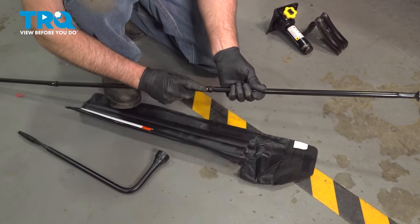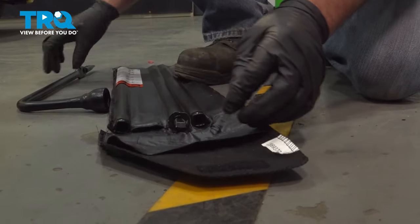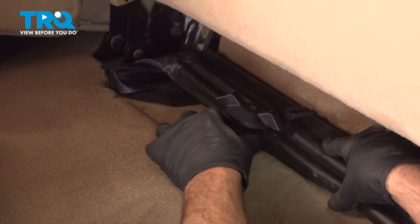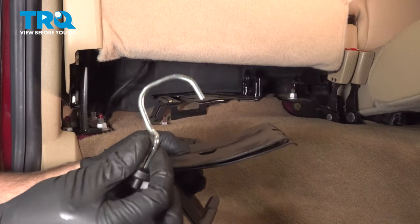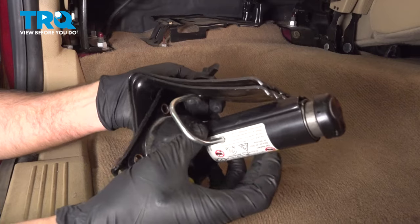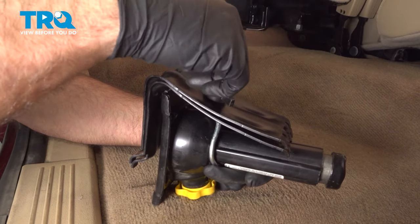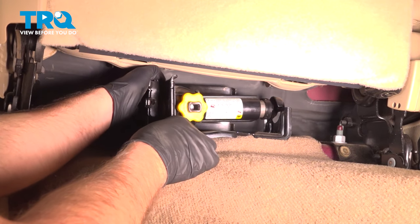Now we can put these tools away — just push down on the little pin and separate these. These can go back in the bag, along with the tire iron. Put this clip on, get this lined up, and tighten down the wing nut. That's good there. Put the seat down. Now take the hook — you're going to go through right there and this is just going to attach right here. We can tighten down this wing nut — not too tight, just snug, to keep it from rattling around. Now line this up. There's a pin right here that wants to go in that hole, and then same on the backside.